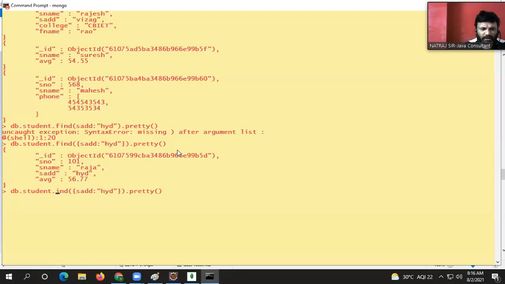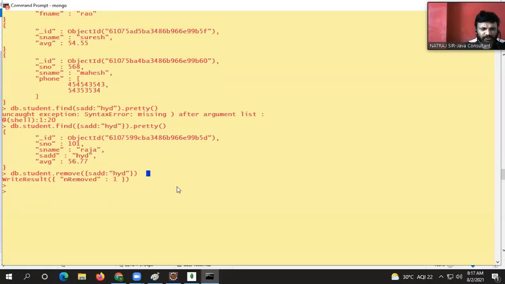Student dot remove. Here pretty is not required, guys. Result, Hyderabad remove. Okay, guys. db.student.find. I think it is still not terminated.